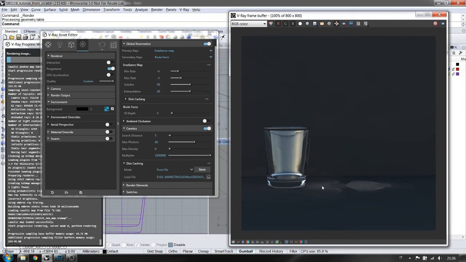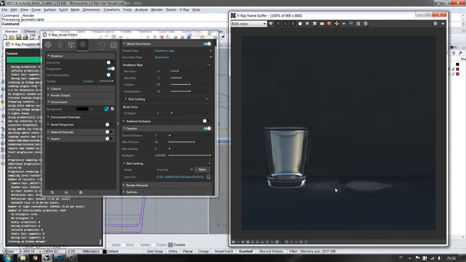Okay, so remember that it's not good to have the caustics effect calculated on every single light that you have in your scene. So I do recommend to use one single light, eventually a spotlight, to generate this kind of effect. Remember to use a spotlight, because in order to have this kind of nice caustics effect, it's better to work with a concentrated light emitter instead of working with a diffuse light, like for example a light panel.